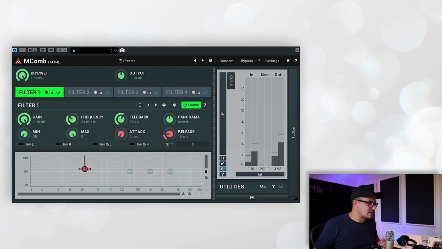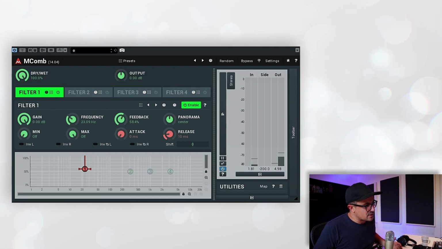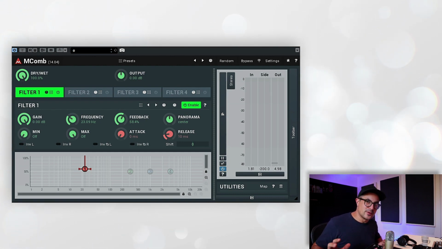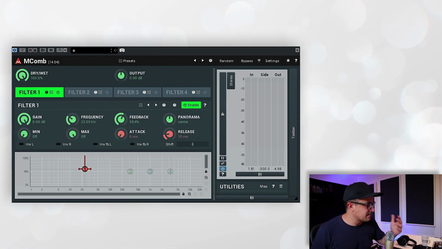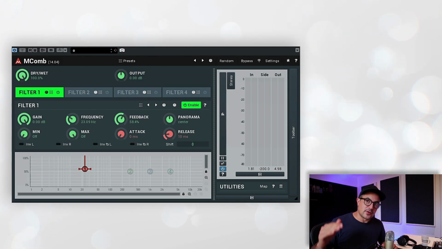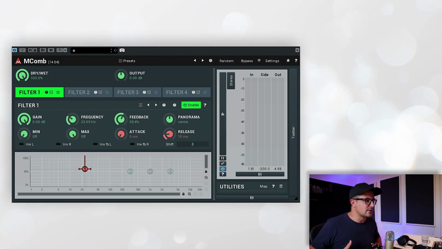So you can get some effects all the way from sort of glitchy stuff to reverb-like delays. When you get that feedback right up into the high sections as well, you actually get quite a bit of tonality. You can use these as resonators as well to kind of generate tone from percussive sounds.